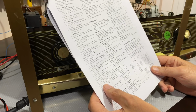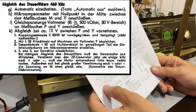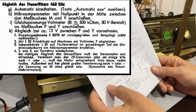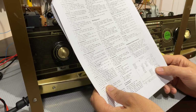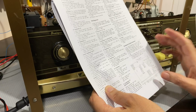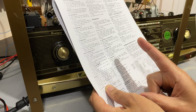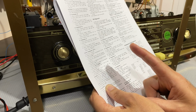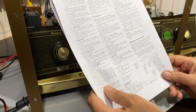And it also says that besides, the scale reading of the microammeter should be the same, but opposite, if the detuning is the same amount to each side. So what I understand from this is, if I tune it to 462, which is 2 above the center frequency, then I'm going to get a reading of the microammeter one way. And at 2 kilohertz below the 460, I should get the same amount, but in the opposite direction. So we'll test that as well.